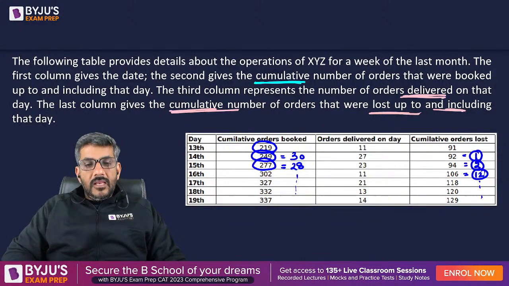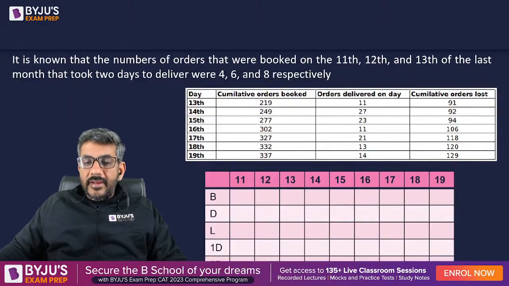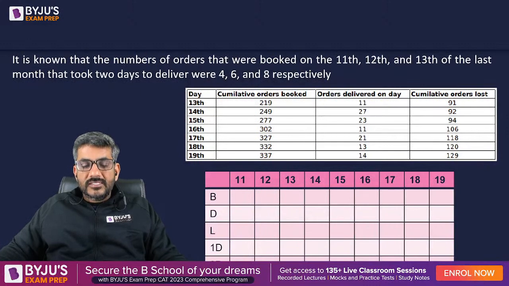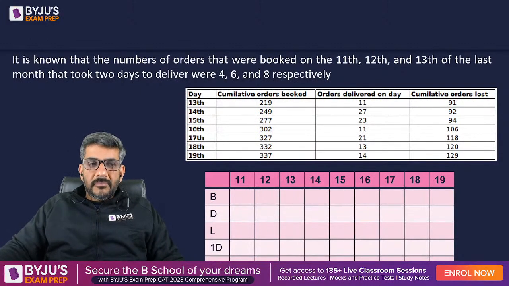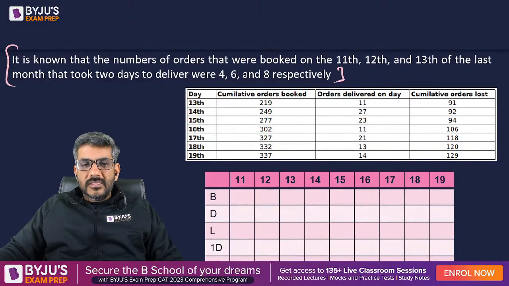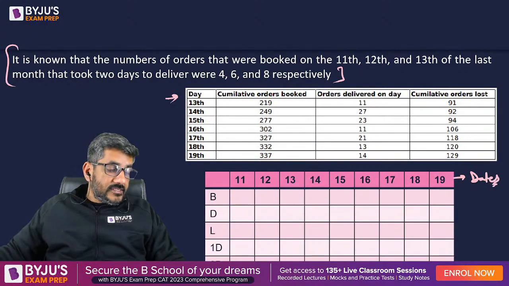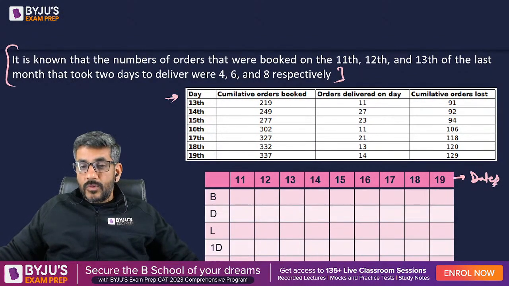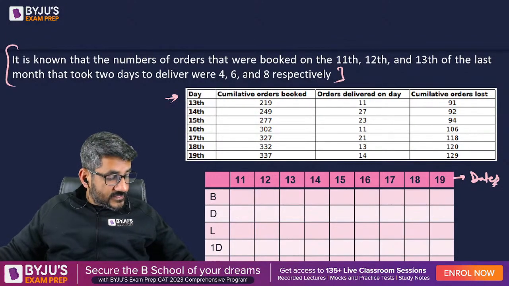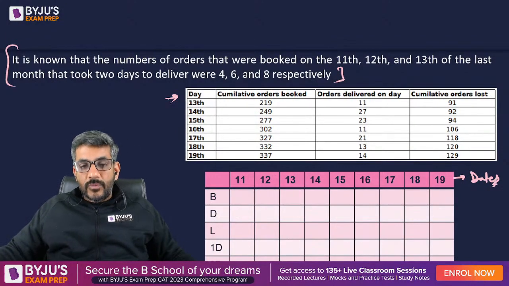This is how it was going ahead. Okay. Let's start solving the questions now. So I have made this table over here. You can see it here. So some data is also given to us. This table was already given to us. What I am doing in this table, these are the dates. 11 to 19, I have written the dates here. 11, 12, 13, 14, 15, 16. These are the dates that we have.